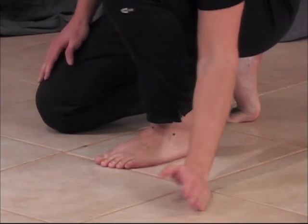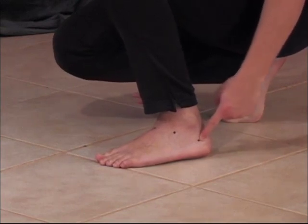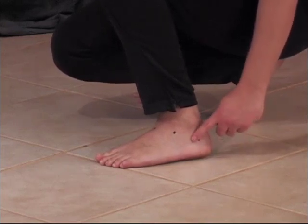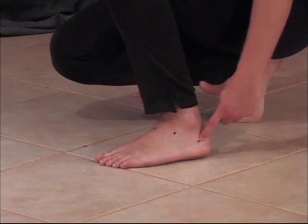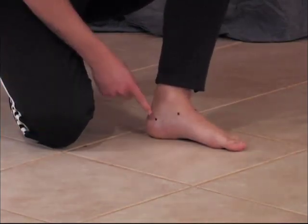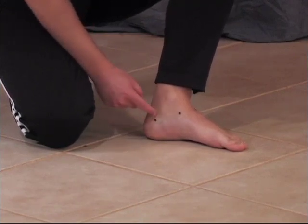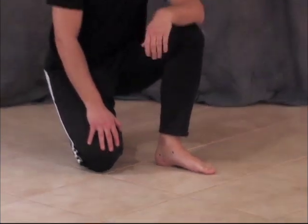For the lateral tilt exercise, I'm trying to stretch a joint area right here. Take the bottom of your outside ankle bone and your heel, split the difference between the two — that's where the joint lies. I'll put a dot here so you can see it. On the inside of the foot, we're going after a very similar area. Find the bottom of the inside ankle bone and the heel, split the difference, and there's your target. I highly suggest at home that you grab a pin and mark those spots.